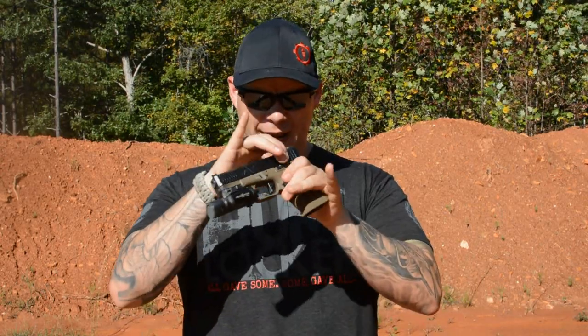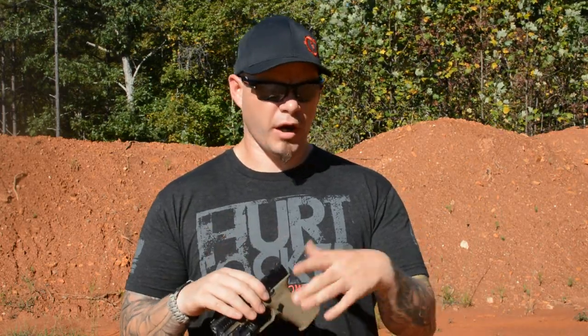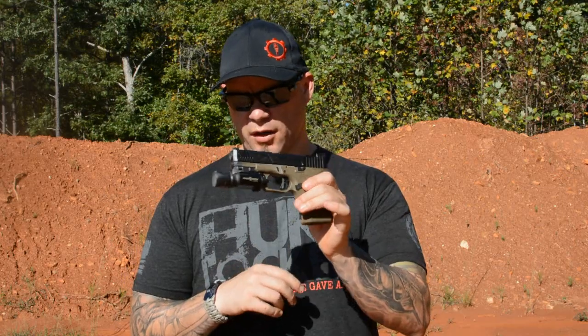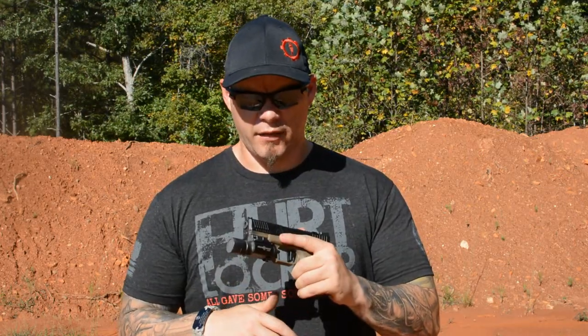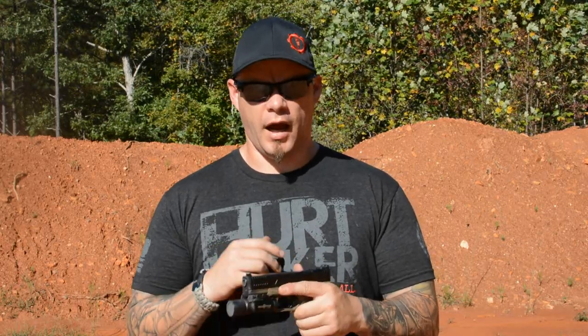On the semi-automatic handgun, you've got three common types of malfunctions. You've got a failure to fire, you've got a stovepipe, which is more common in all metal frame guns, but you can still see it on the polymer frame guns. And then you've got what's colloquially known as a double feed. We're going to go over all three of those, and we're going to address the methods, and I might even be able to show you a new and faster way to do something.